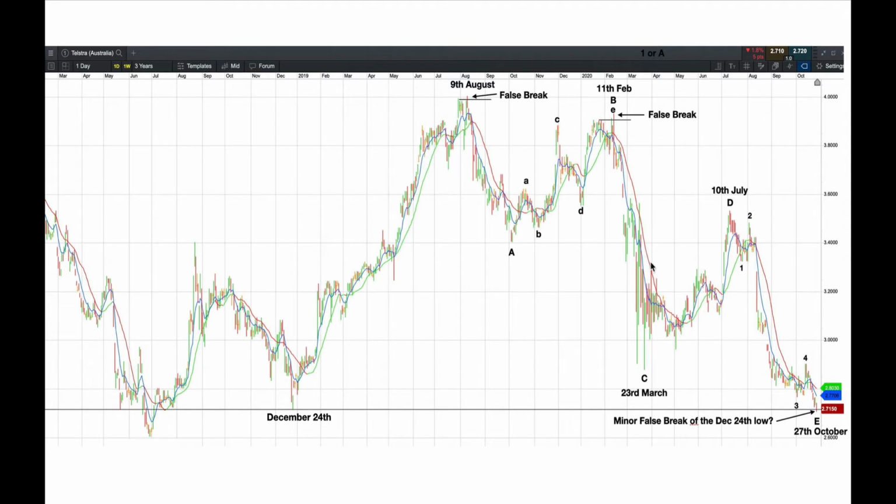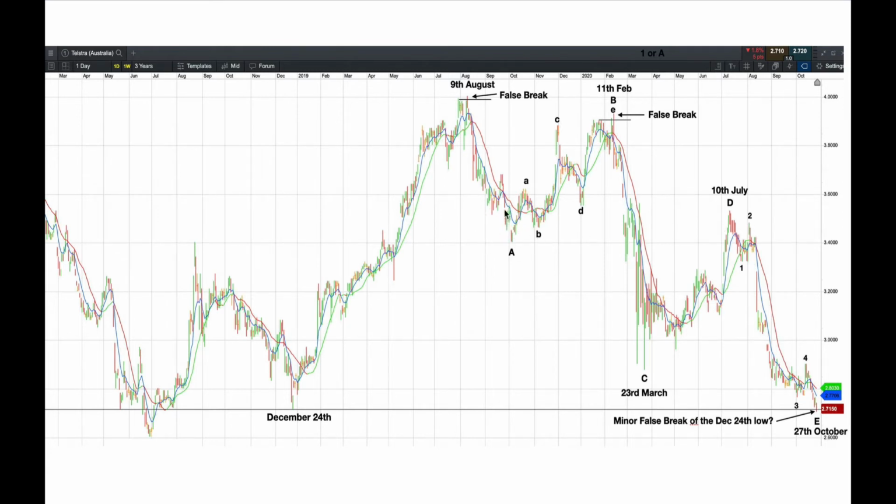Then we rallied up another complex looking A, B, C, D, E correction into this wave. Now, what you'd expect if this was a 5-wave impulse trend, the market would come down here, it would go up there into a wave 2. This would be a wave 3. We'd have a wave 4 that would go to somewhere like about there, rather than all the way up here. And then we have our final leg down. But in this case, the market rallied up into here, and this high traded within the range of this low here.